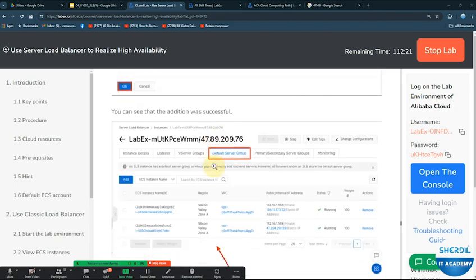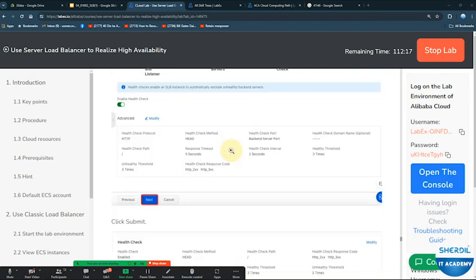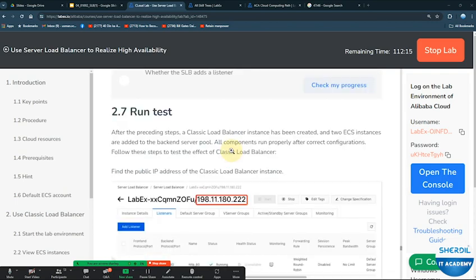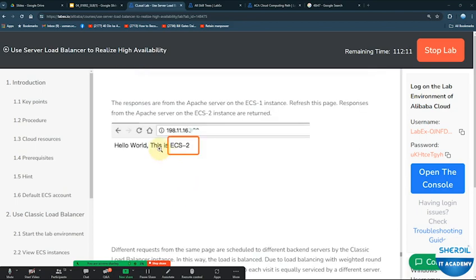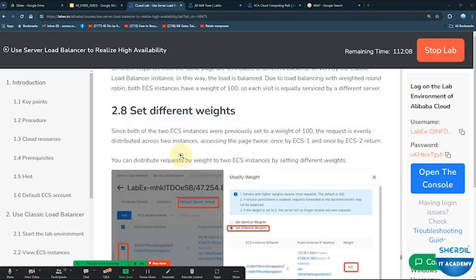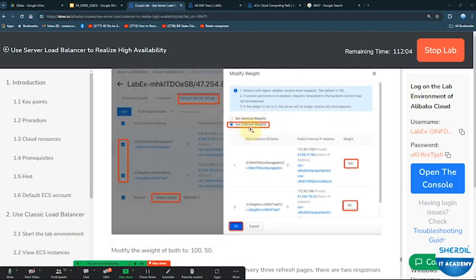As you can see, this is ECS1, this is ECS2, so both servers are available. We can set up different weightage, from 100 to 50, like 2 times the traffic goes to server 1, and 1 time the traffic goes to server 2. So this is the complete lab which we need to perform.